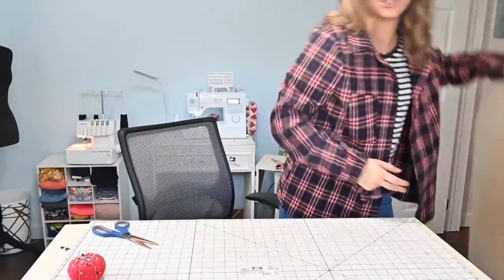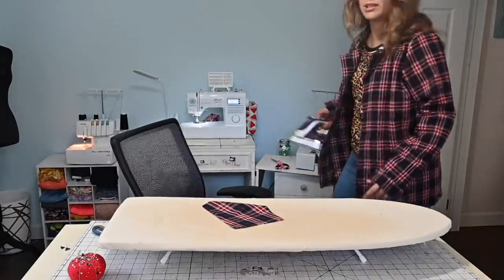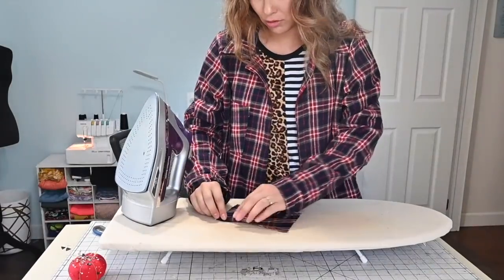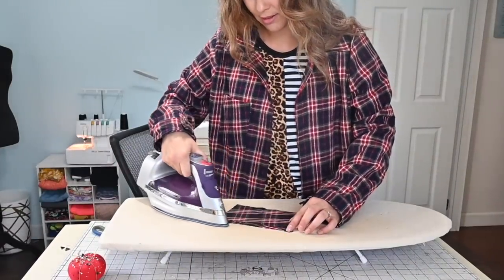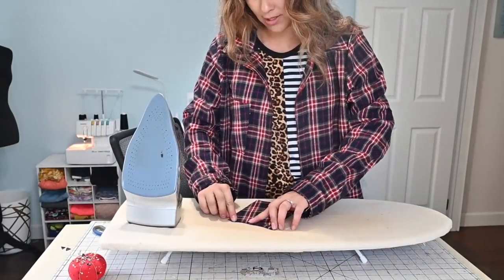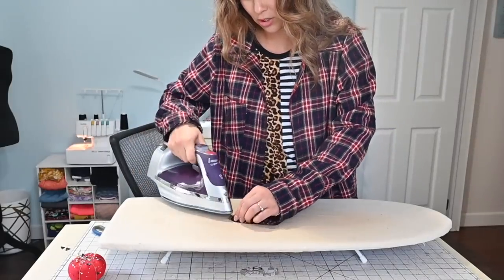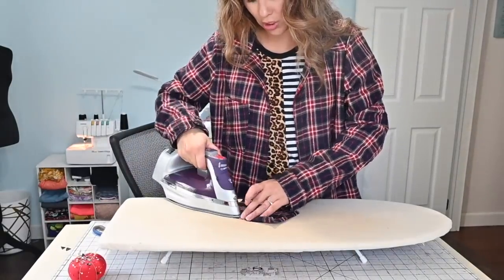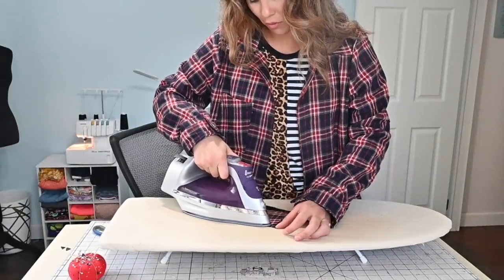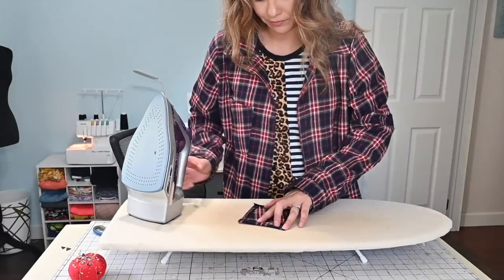Okay, so now I've got my pocket, and the first thing I'm going to do is steam those sides down. Again, it's super easy to put a pocket on. I'm going to steam those sides at 1/4 inch. The only reason I'm doing 1/4 inch is because my pocket is already pretty small, so I don't want to take any more than I have to. You can finish those raw edges first if you want, with a serger or a zigzag stitch on your sewing machine. I'm not, I'm just going for it. And then the top, I'm going to fold down 1/2 inch.